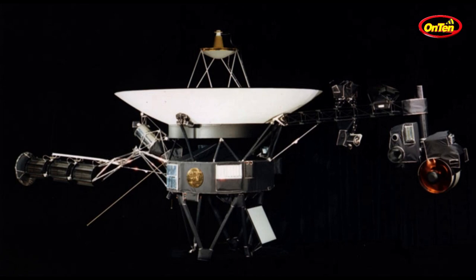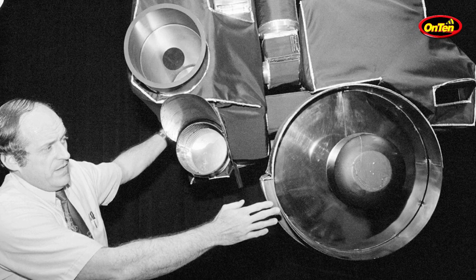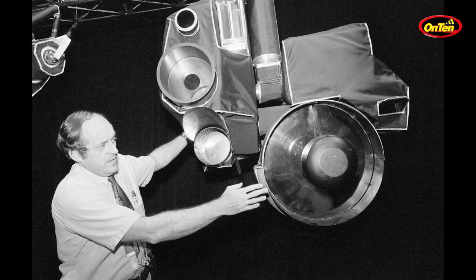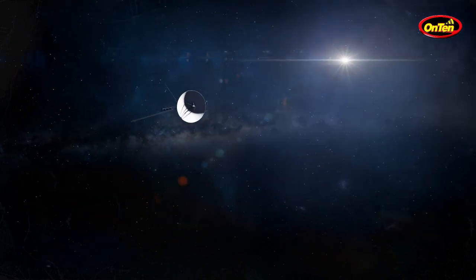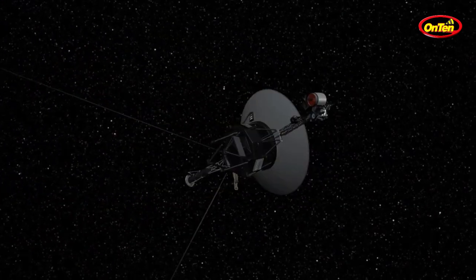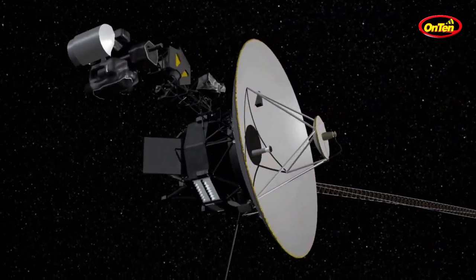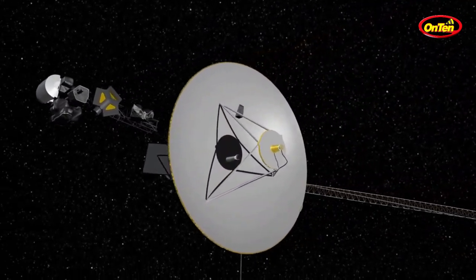So why don't they turn on the cameras just to snap a photo? The Pale Blue Dot was taken from 6 billion kilometers. At that distance, NASA believed the camera was already useless — anything it zoomed on was just a dot. That's why they turned it off to preserve energy, and why Carl Sagan suggested taking just one last photo. It's also good to know that Voyager 1 and 2 are two of the only space probes that have actually left the solar system, which is why NASA doesn't want to waste the energy they have left.